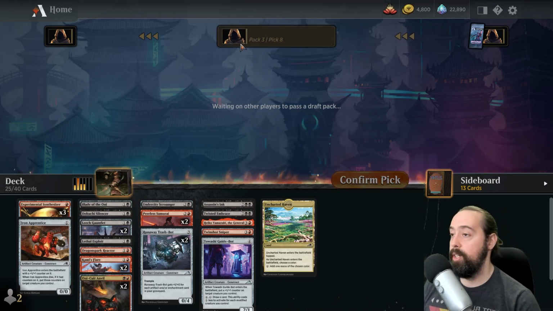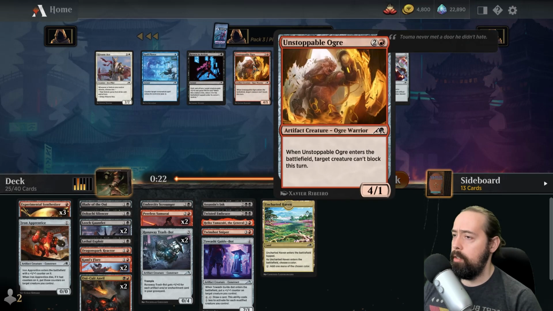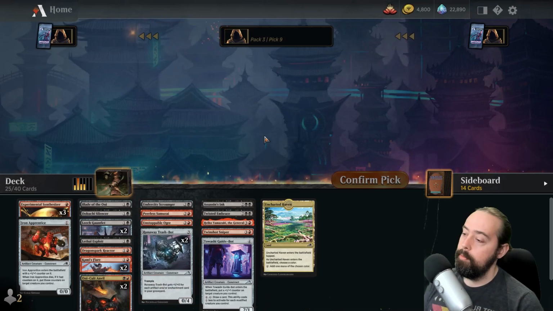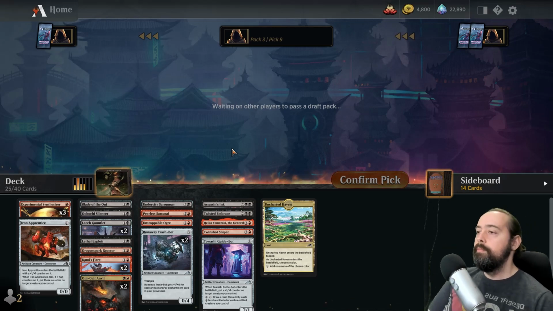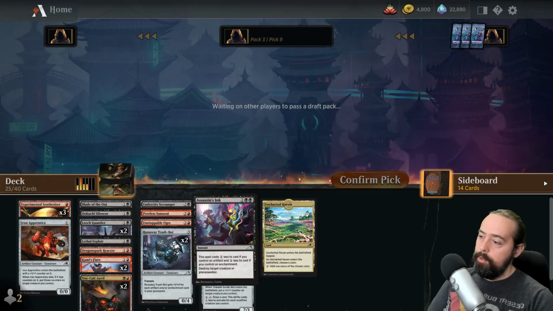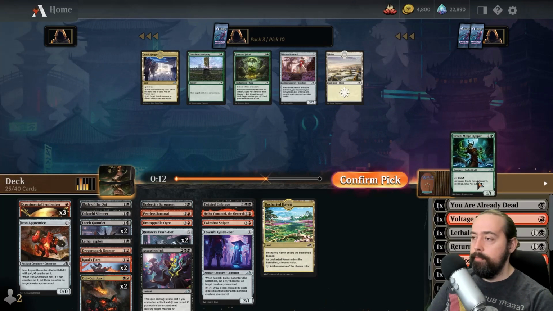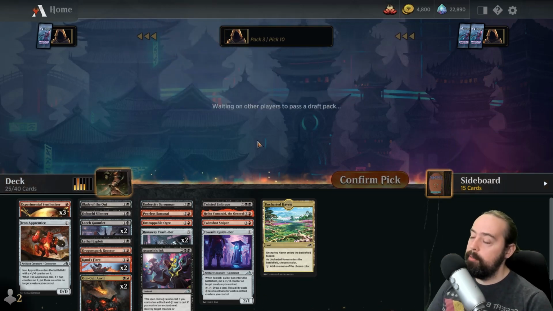This is definitely the slowest draft I've ever been in. We've got half a pack left. We're about to cross the 20-minute mark. Dang. I would play an Unstoppable Ogre over one of these Samurais. So you are a 3-drop. That does help things a little bit here. Green does look like it was wide open, which is sad because I think it is by and far my favorite color in this format.